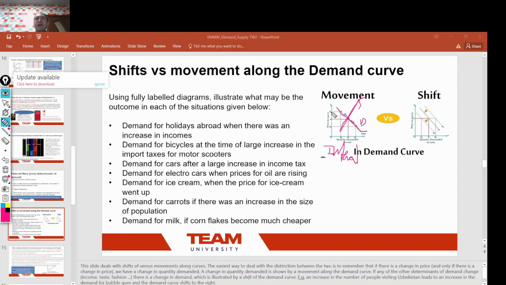For example, the price is declining right here. So in terms of demand, it means you're moving down the curve and along it. The price declines, the quantity consumed increases, right? Because the x-axis is increasing in that direction. So price declines, quantity increases. It's the law of demand, the inverse relation between the price and the quantity demanded.